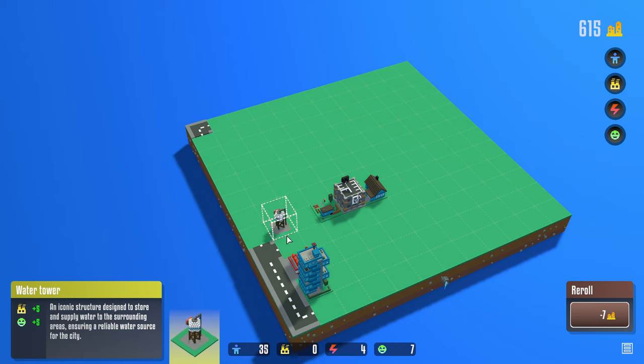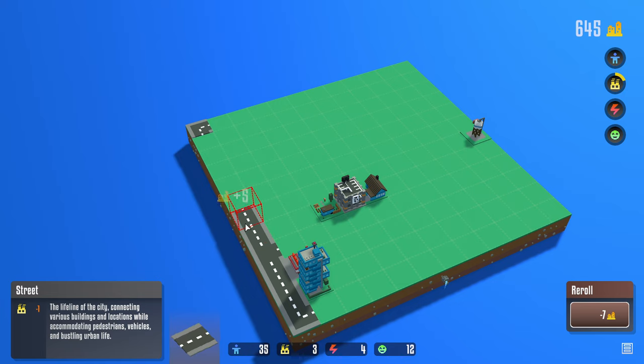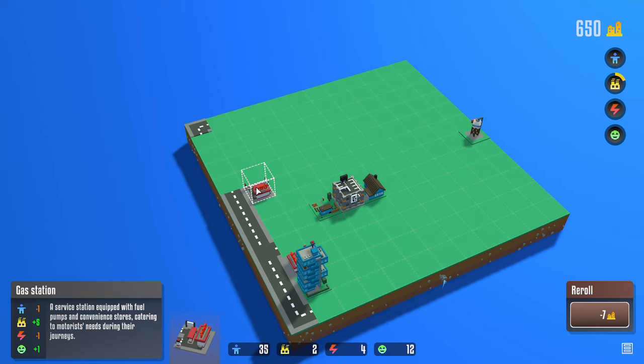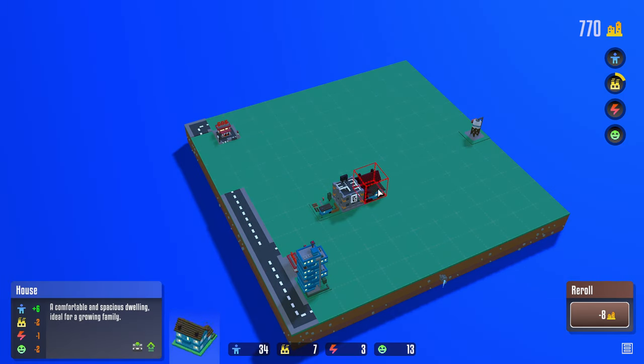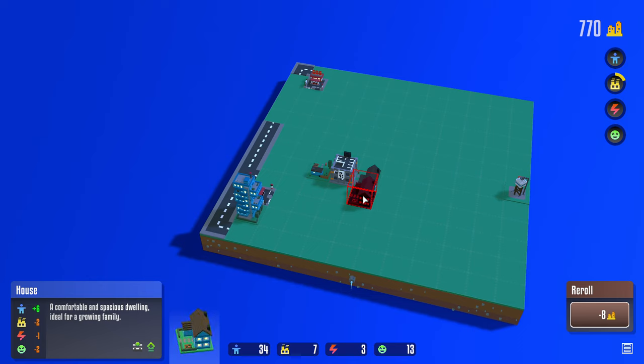Anywhere, basically, except next to the roads. How about over there? Street. And another gas station. Is this a different house? No. Needs connection with the street. Can be upgraded when placed over similar building. Like, why can't I do that there? Can't do it there.